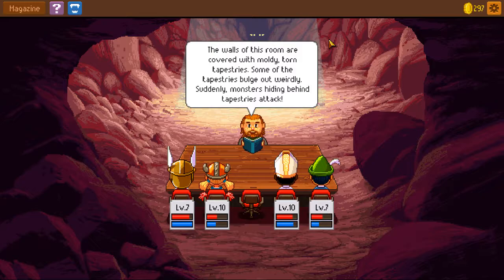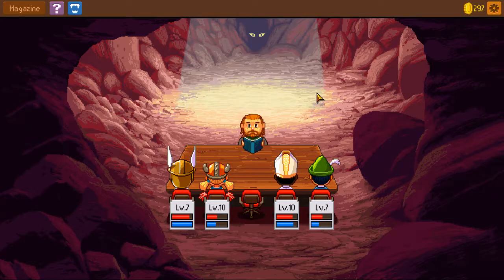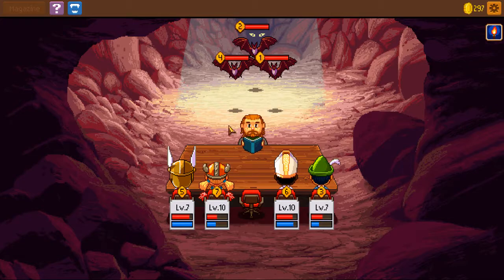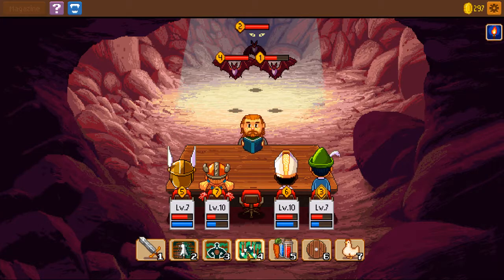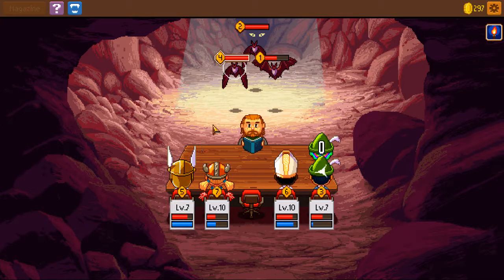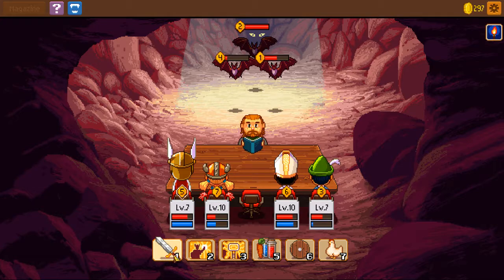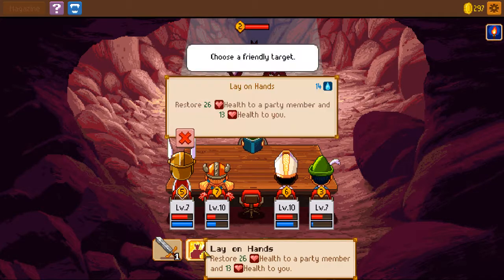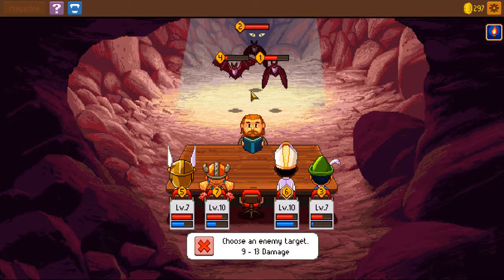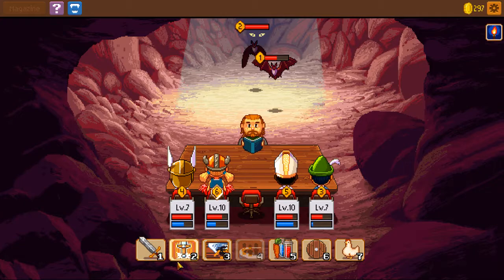Walls of this room are covered in moldy, torn tapestries. Some of the tapestries bulge out weirdly. Suddenly, monsters hidden behind tapestries attack. Okay. So, yeah, these guys must have really good sense, then. It must be their shtick. Well, we'll activate the decoy again. And then, let's see, I think we'll actually take this time to lay on hands for a good tidy bit of health restored to our warrior.